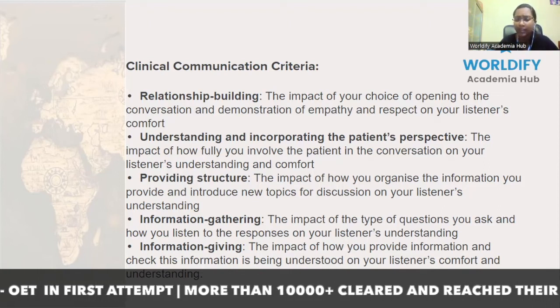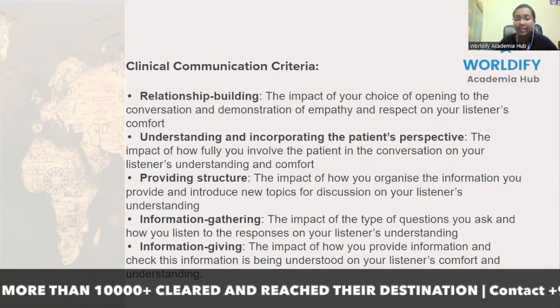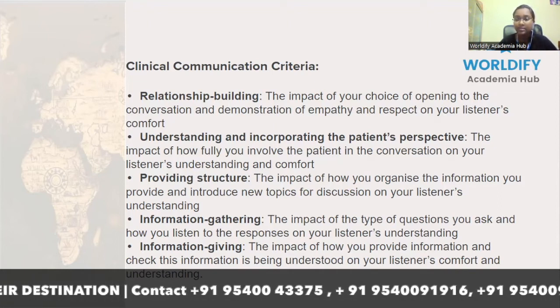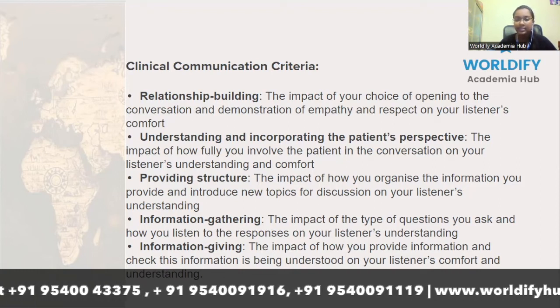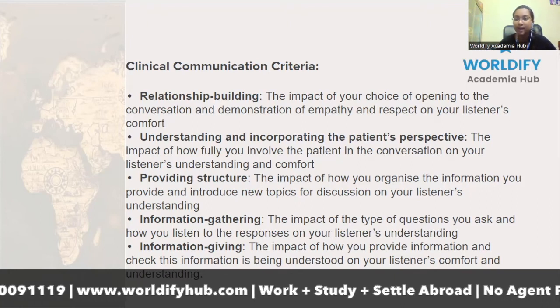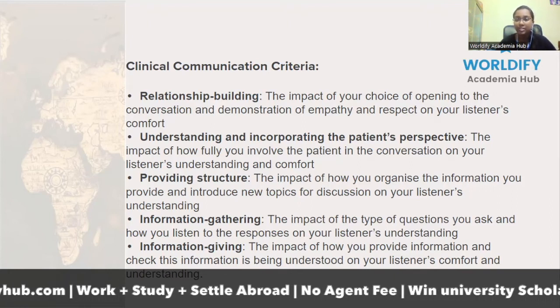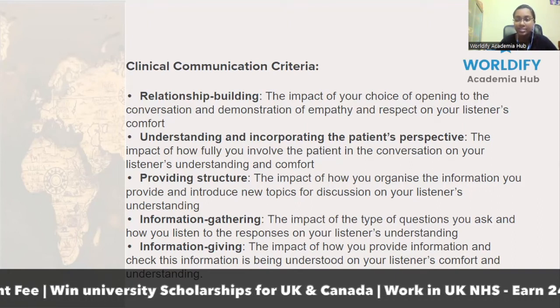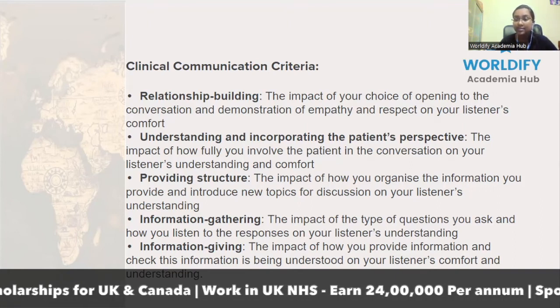Next one is providing structure. So you have to organize the information that you get in such a way that the listener is able to understand. They don't get confused. At last, the information should pass on to them. Next one is information gathering. Are you gathering adequate information? Okay, so are you collecting history adequately for the task that's given to you?